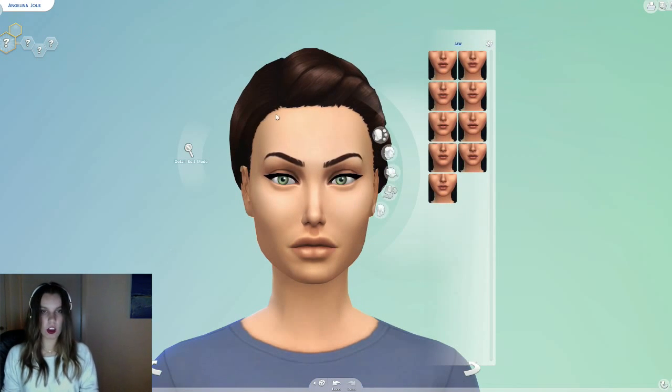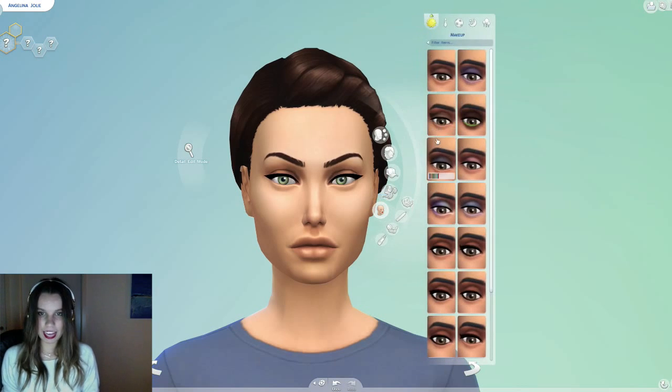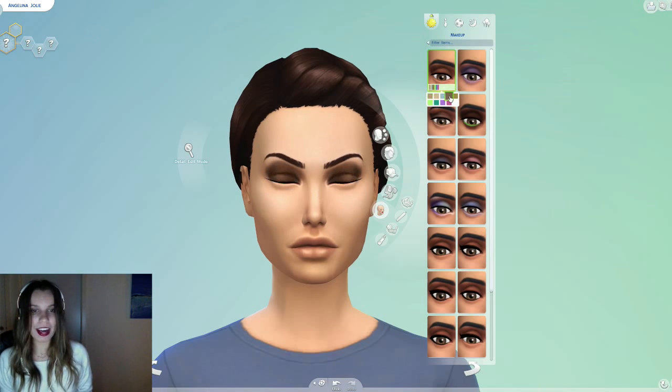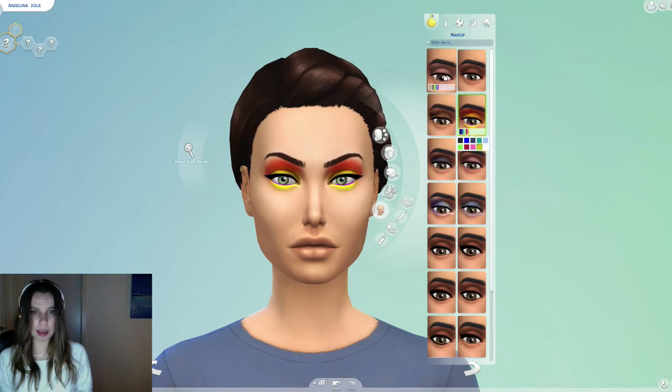Okay, so next up, we should probably do her makeup. And I love the makeup in The Sims 4. I think it's so beautiful. I think they kind of took a lot of inspiration from what CC content makers were doing as well, especially in the lips factor. And for everyday makeup, we don't want to go with something too over the top. We want something kind of natural for her, because I don't think she cakes it during the day personally.